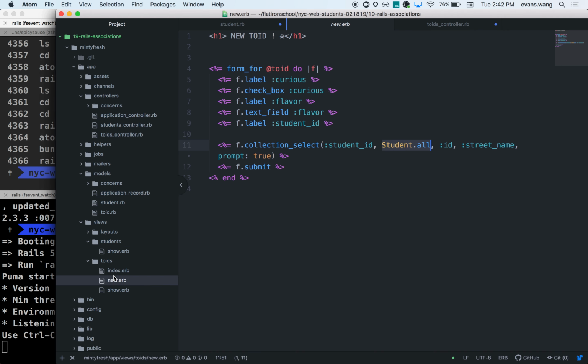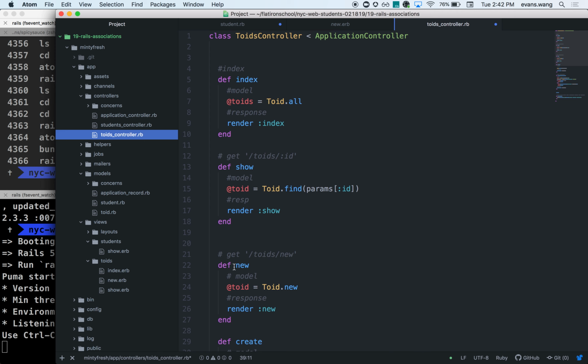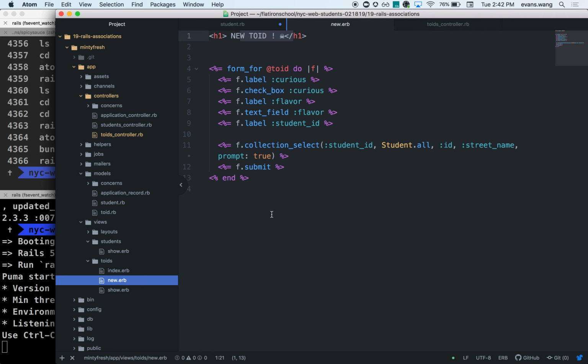Inside the new, for my toys, I can go to my toys controller. Inside my new, I can just put @students equals Student.all. Yeah? Therefore, in my new, I can probably go bloop. Yeah? Cool. I just wanted to make sure I showed that to you. Sorry, weird tangent. Over.